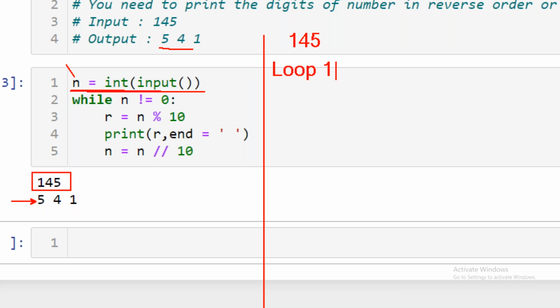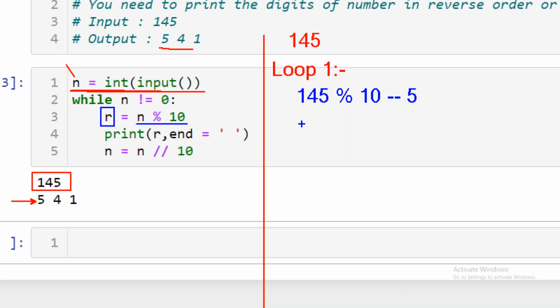What happened in the first loop repetition is that it divides the number by 10, meaning it wants the remainder, correct? Let's say 145 modular division of 10. What is the result value? The result value will be 5, correct? Where is the result value now? It will be in the variable R. Then we are printing this variable here.